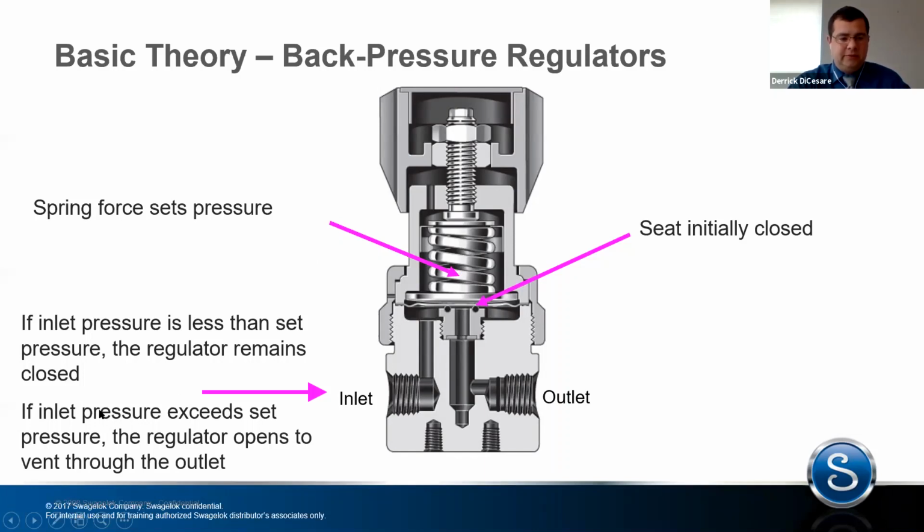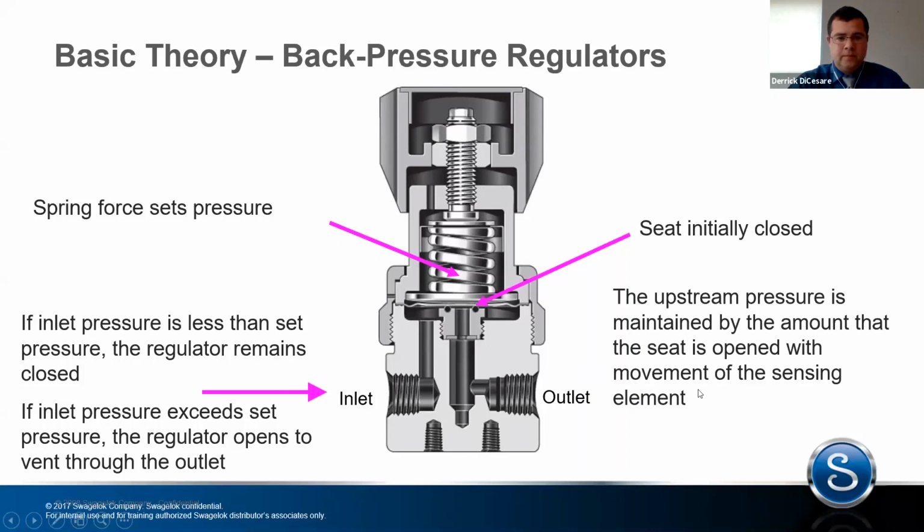What we care about is if your inlet pressure exceeds that set point, then it's going to vent through your outlet. So it acts very similar to a relief valve. And that's the intention, that you have a very sensitive sensing element because of the size, that it's able to sense changes in your upstream pressure better than a relief valve. There are some limitations. Relief valves are great, especially in higher pressures because of the small sensing element, but at low pressures, the back pressure regulator is the way to go to maintain a set inlet pressure.